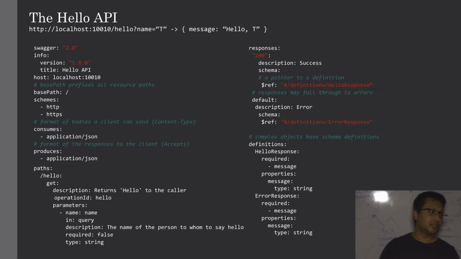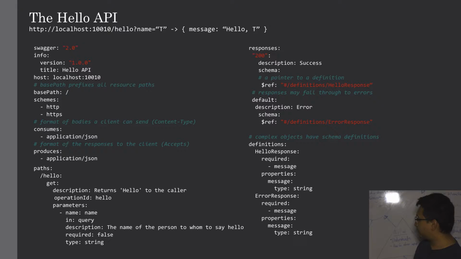Swagger builds on JSON schema, and JSON schema itself defines means and mechanisms for defining complex types, whether it's integers or arrays, and also bounds on those particular types. So you can do things like min length, max length, exclusive length. You can use, for example, a regular expression to define what the format is going to be, and things like that. And that's fine. You've got the parameters, which is name.